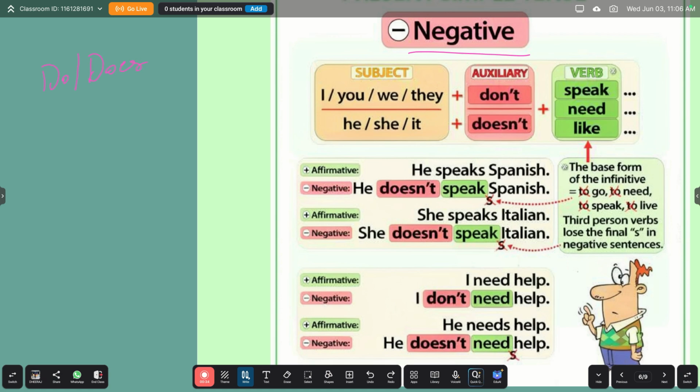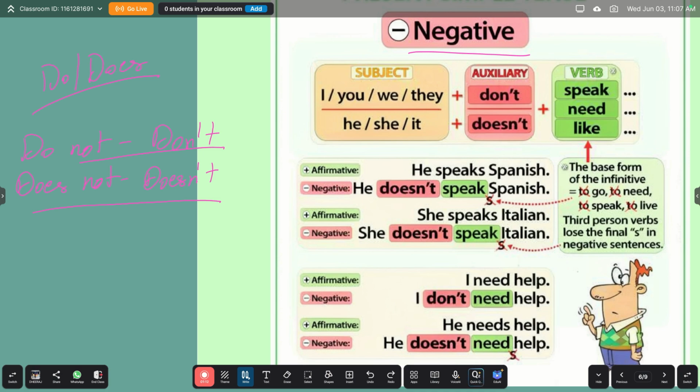Okay, we will use these. Now in the negative way we have to use both of these, so do and does with not. So don't is the contraction of do not and doesn't is the contraction of does not. Okay, we use don't and doesn't in negative way, as it is a negative way, so not will come and we'll use the contraction of do not and does not.